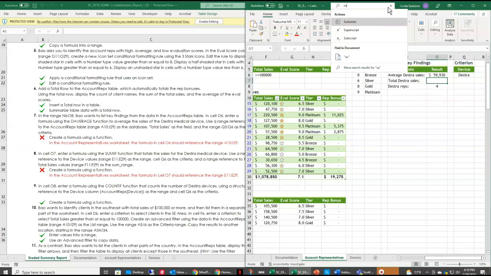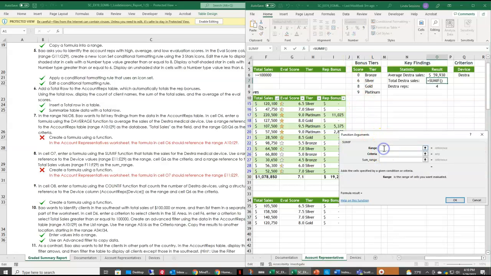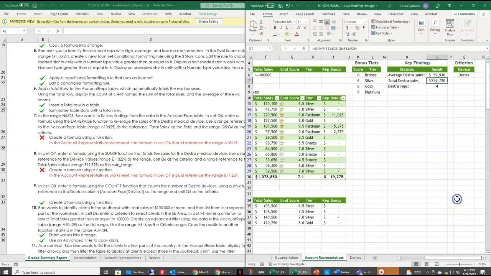I want the SUMIF function, and I want it to look at the range E11 through E29, and I want it to look at Q6 as my criteria, and the sum range is F11 through F29, and say OK.